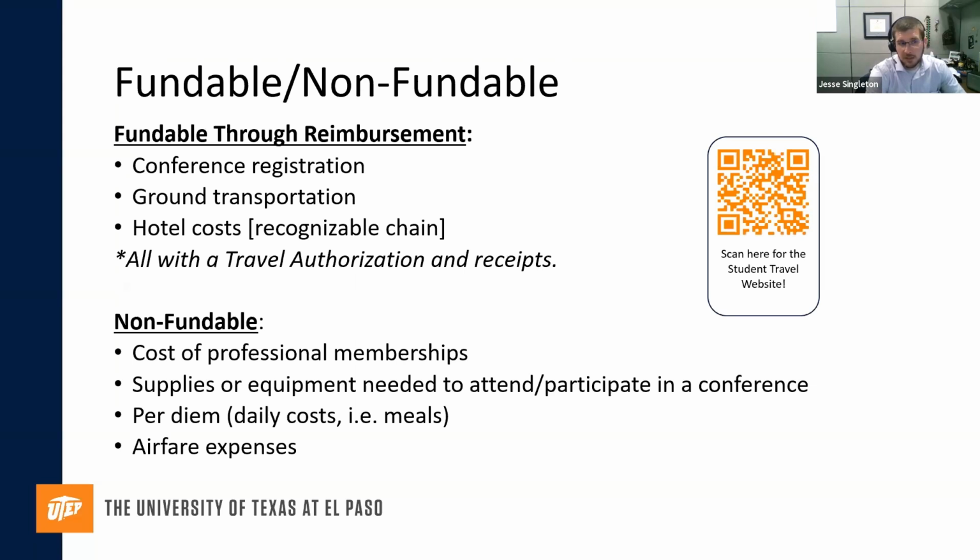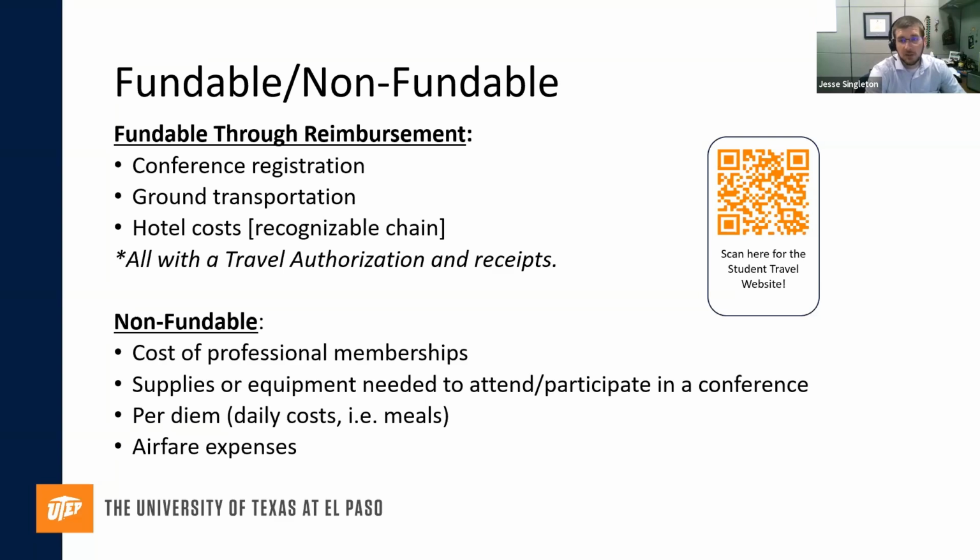What's really important to pay attention to as you think about constructing your application is what is fundable and what is non-fundable. Every year we have students that make some mistakes in this area of their proposal, and it does lead to their proposal being disqualified. We do receive a good amount of applications, and so we are very strict on our review policies. You have to meet all of the guidelines in order to really be considered. If you do not meet the guidelines, we will not review your application. We'll return it to you and let you know you're not being considered.